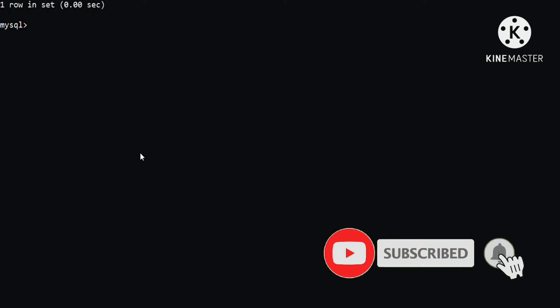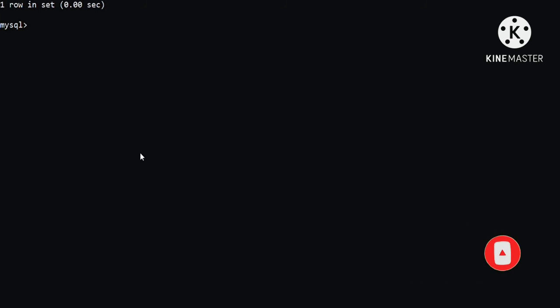So our next function is the left function. It returns a number of characters from the beginning of a string. For example, select left and brackets, and then you have to give a word. For example, dictionary, and inverted comma close.